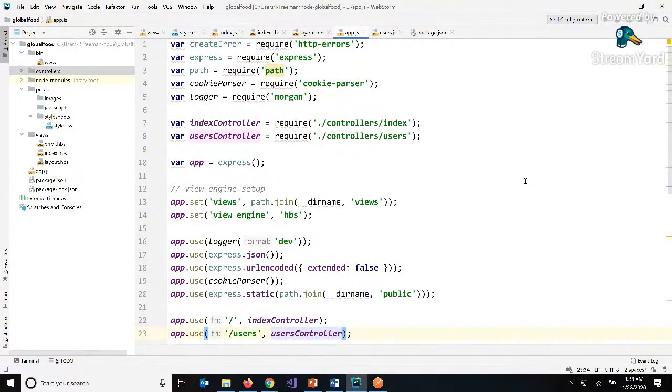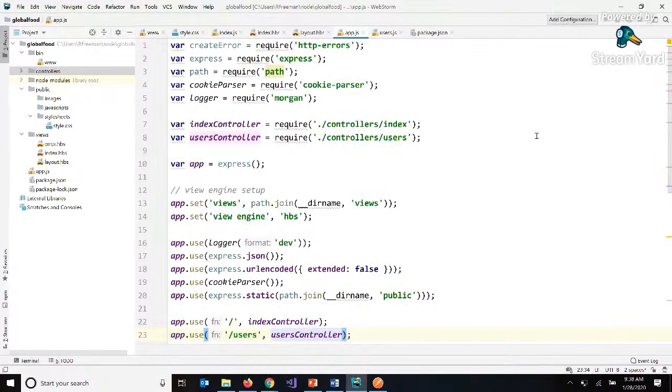So now I want to create a new page. This basically gives us, there's really only one page, the index.hbs. There's an error page, and the layout is not a complete page, it's just a template with basically our header and footer. So if we wanted to create an about page, we basically need to do two things. What would we need to do to add an about page to this?